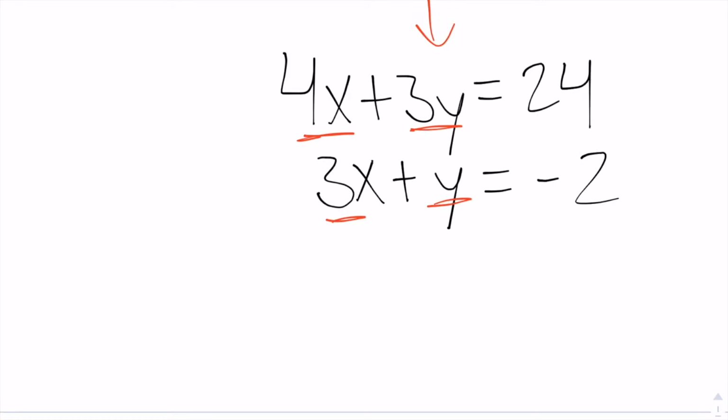So what we're actually going to do is, since this is +3, we want to multiply this whole side actually. We want to multiply it by something that will cancel out a +3. So what's the opposite of +3? -3. So we're going to go ahead and multiply the entire bottom equation by -3. And that was a question I got a lot of, is how do you know what number to pick? That depends on what you're trying to cancel. And in this case, we're trying to cancel this one here. So I'm going to multiply by -3.